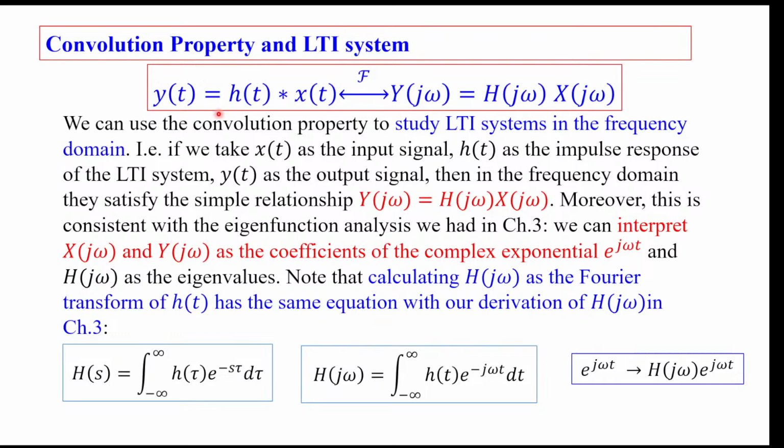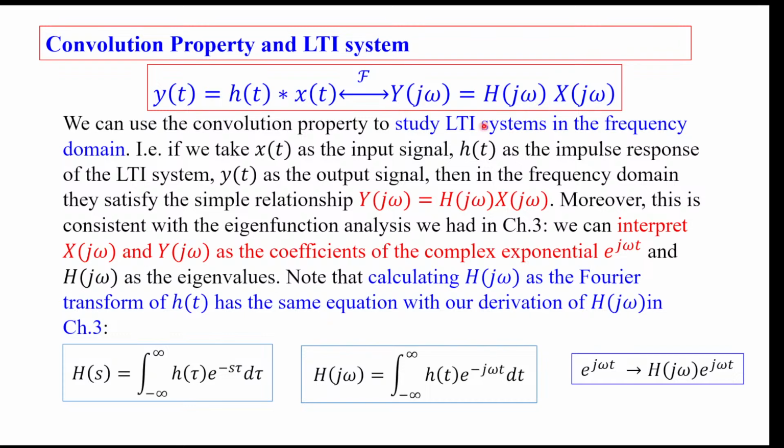Then this property shows that you can take a Fourier transform on your LTI system. Think about the Fourier transform of the input of your LTI system and the Fourier transform of the output of your LTI system. They are related by this equation: the Fourier transform of the output of the system is the Fourier transform of the input multiplied by this big H of j omega. And by the equation written here, this big H of j omega equals the Fourier transform of small h of t.